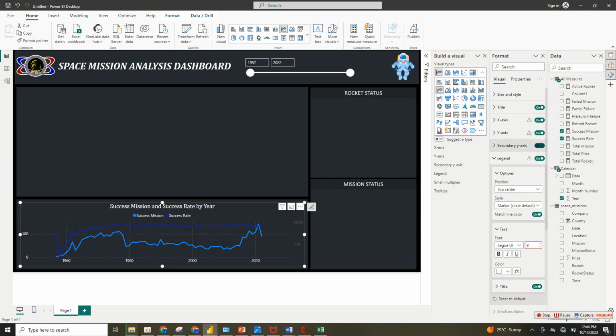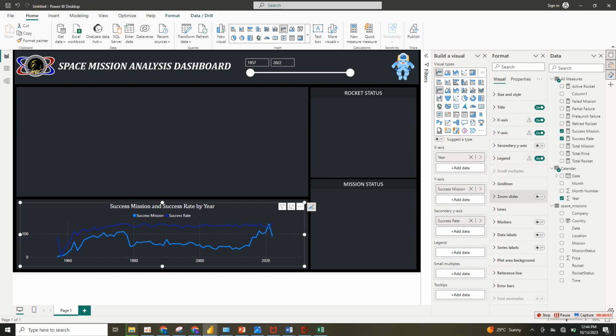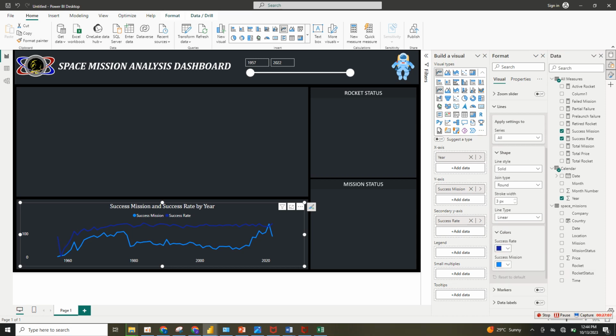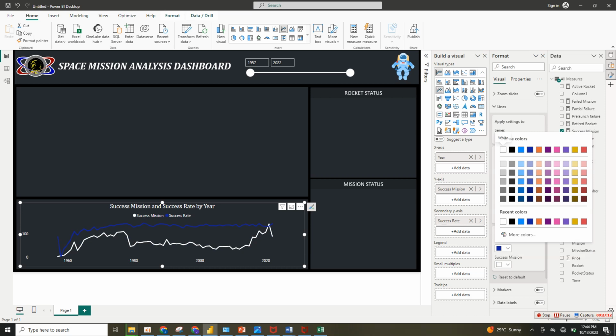So let's remove this. Then the grid line, I don't want the grid line. Let's remove all the grid lines, both the vertical and the horizontal. So my line charts, all I need to do is change the color, that's all. My line chart, I'm going to change one to this, using this particular color.